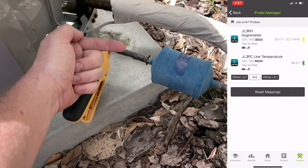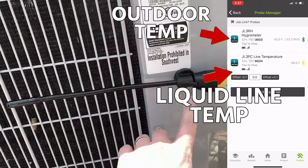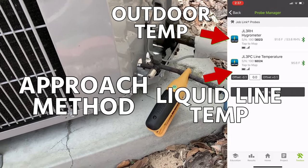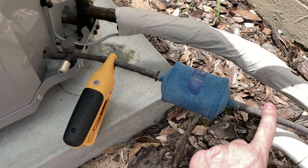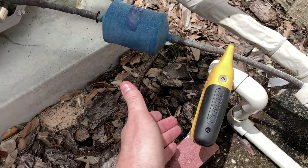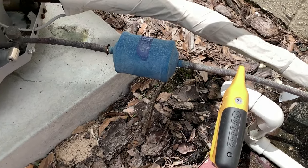We would normally measure that on a gauge, but in this case we're not going to do that. We're just going to walk up to the system, measure the liquid line temperature, and say: does that seem right? So this is the liquid line — the liquid leaves the condenser, travels down the liquid line. We have a liquid line dryer right here. We check the temperature of the liquid line and compare it with the temperature of the outdoor air. This is called the approach method, and we can use it as a quick method of testing system performance along with other non-invasive best practices. Some people ask whether you check on the inlet or the outlet of the liquid line dryer — the truth is there should be no difference. And part of the process is to check both inlet and outlet and make sure there is no temperature difference. You should really see nothing more than a degree using the same accurate probe, although some specifications say up to three degrees.